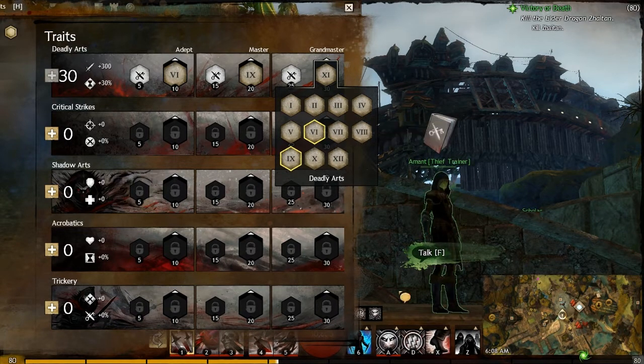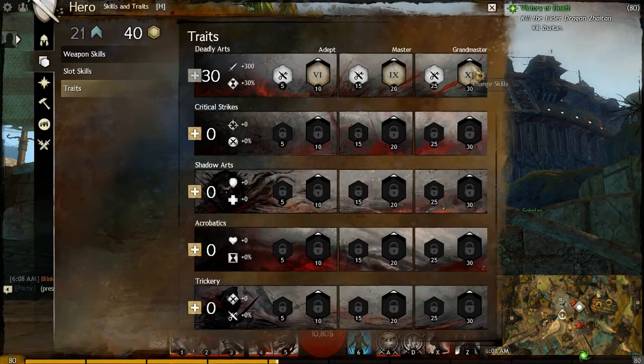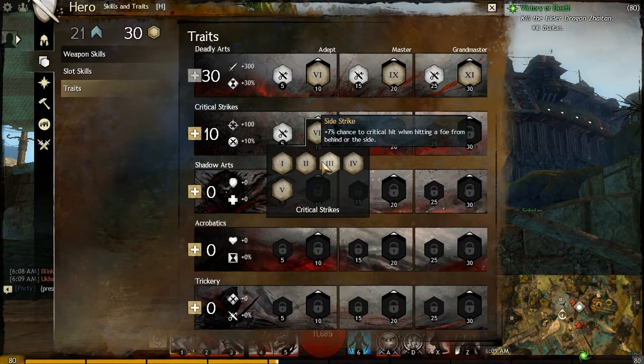However, it's all up to how you built earlier. If you followed this one, I would suggest going with your Panic Strike. And if you went with the Devour Venom or any other kind of Venom, I would probably suggest going with Residual Venom. That is completely up to you though. Next, put 10 points in Critical Strikes and go with either Practiced, Tolerance, or Side Strike.